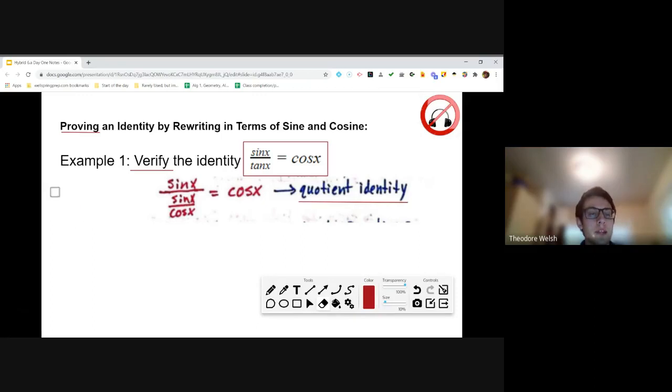So with any of these identities, a lot of them fall under categories. Like there's 6 reciprocal identities. You don't need to say like reciprocal identity of sine or something like that. You just say reciprocal identity. Okay. And what you're seeing here, so this is what I expect to see in terms of you showing me your proof. So this whole thing that's written is your step.